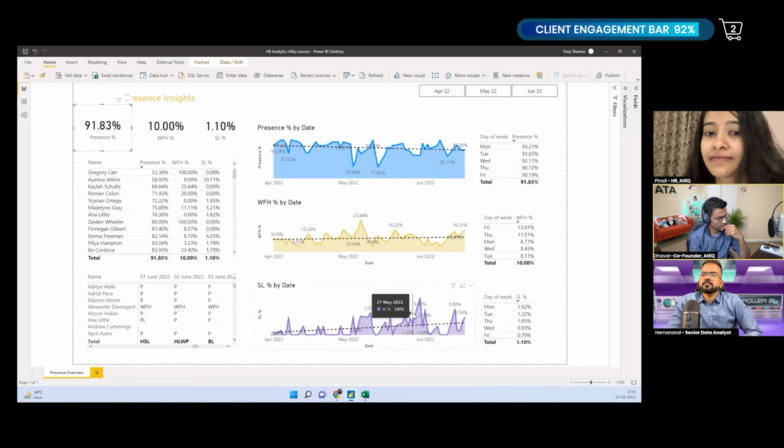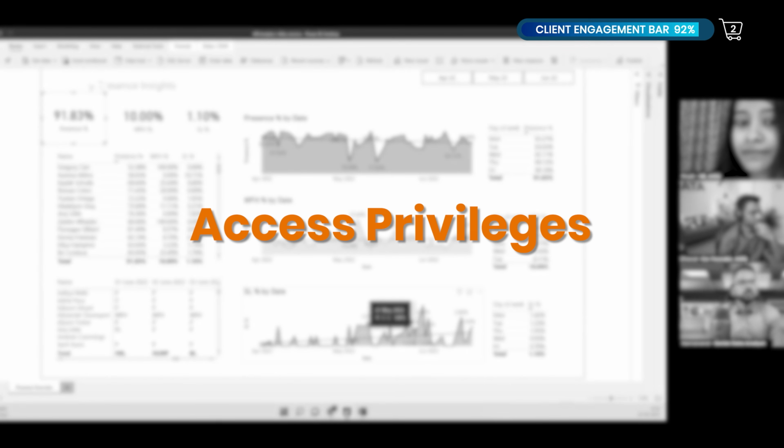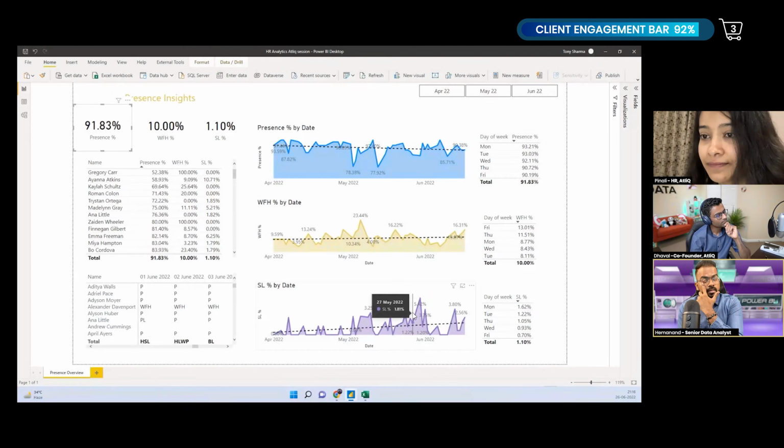Next question I have is, I want to make this dashboard available to people in my organization. Obviously, manager-level people will have access to the full dashboard, but employees, so that they can see the trend, etc., need access to only the charts, because I don't want employees to check the presence percentage and all of that for other employees. It's not a very healthy work environment. So can we have that visual-level privileging? Yes, there is an option in Power BI.